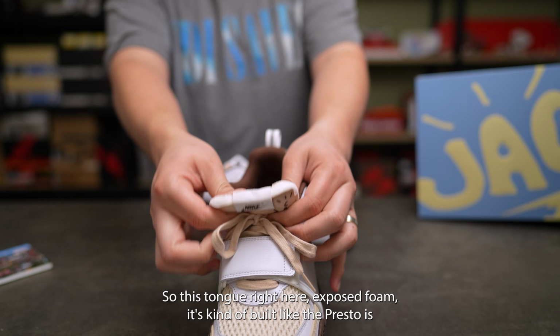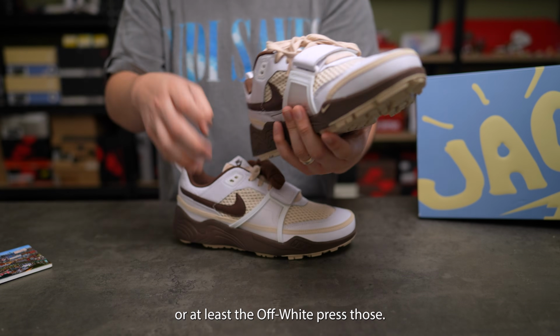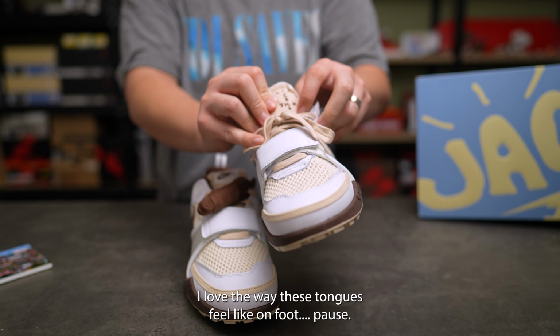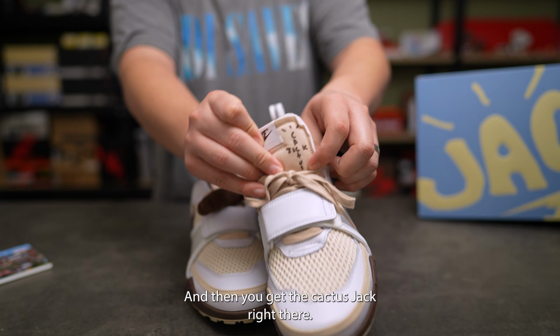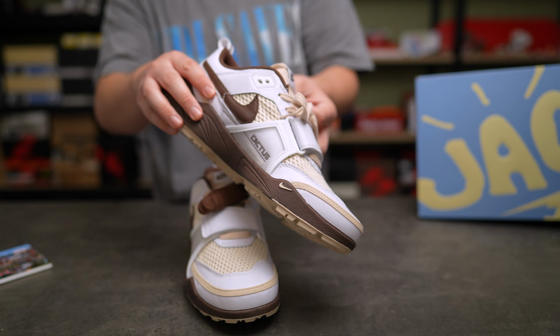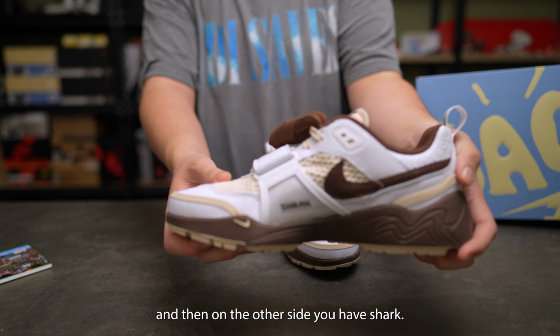So this tongue right here, exposed foam, it's kind of built like the Prestos, or at least the Off-White Prestos. It's nice, I'm not gonna lie. I love the way these tongues feel on foot. And then you get the Cactus Jack right there. So only a mini swoosh is right here. And then on the inside, you have a cactus on one side, and then on the other side, you have a shark.